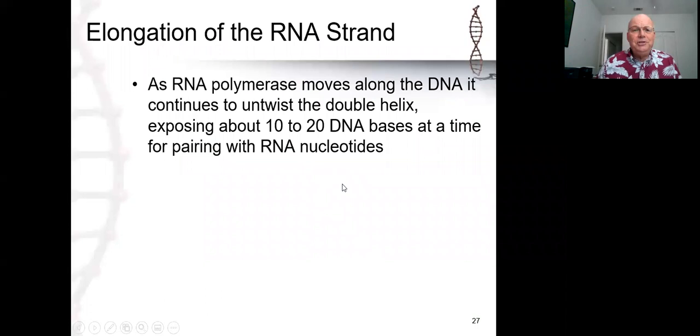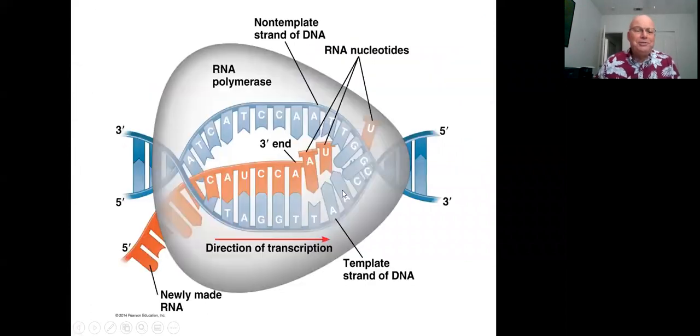In terms of elongation, it's pretty much the same whether we're talking about bacteria or eukaryotes. It's all about the RNA polymerase opening up this transcription bubble, if you want, this local region where it's unwound and unzipped the DNA, and it's creating the transcript using the template strand as the template for building it, adding nucleotides to the 3' end of the growing transcript.